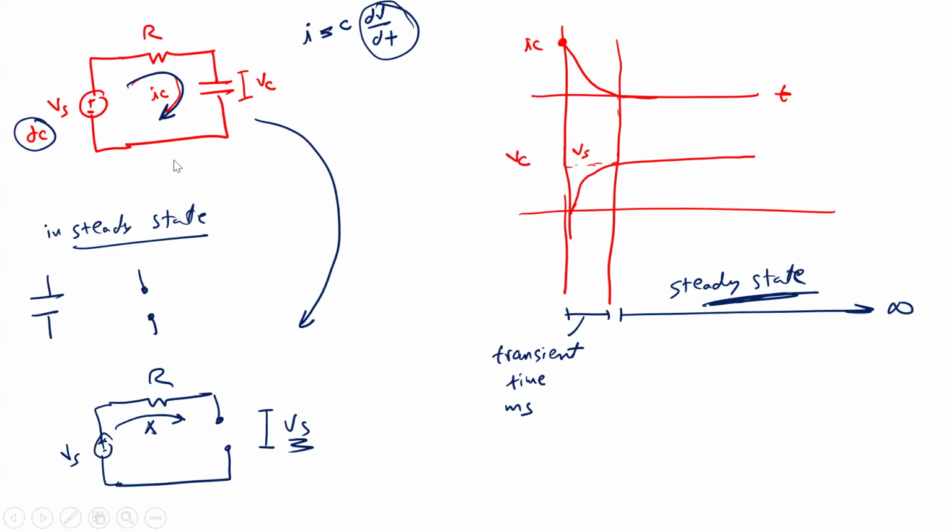So again, let me summarize what I said. Number 1, I'm going to get an equation from this one. This equation is a first degree, first order differential equation. And then I have to solve this differential equation. Once I solve it, I will get a formula for I and VC. That's it. Once you get a formula for I and VC, I can use this formula in the examples.